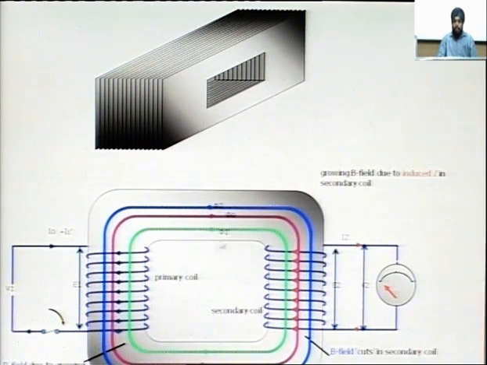This magnetic frame should be made of such a material which should have a less hysteresis coefficient. That is, hysteresis loss should be minimum in the magnetic frame. Second magnetic loss is eddy current losses. To avoid the eddy current losses, this magnetic frame should be made of a number of thin laminations. So this core is made of a number of thin laminations, as the eddy current losses depend upon the thickness of the core. So we use a number of stampings which are made of silicon steel to construct the magnetic frame.